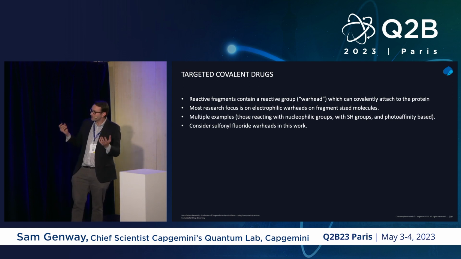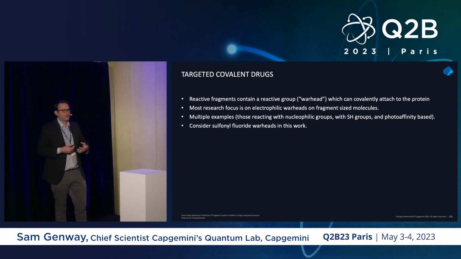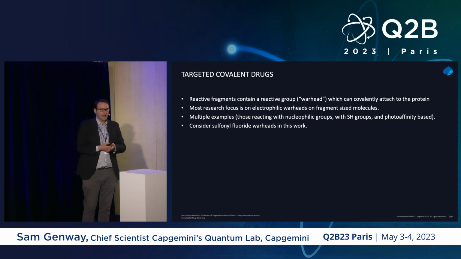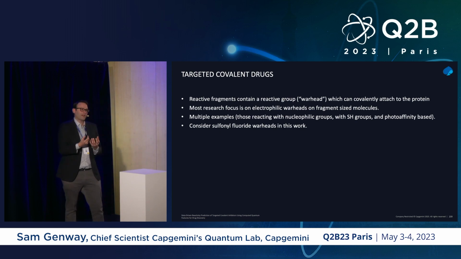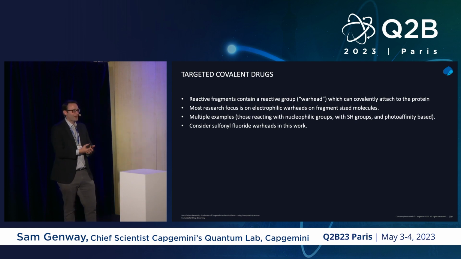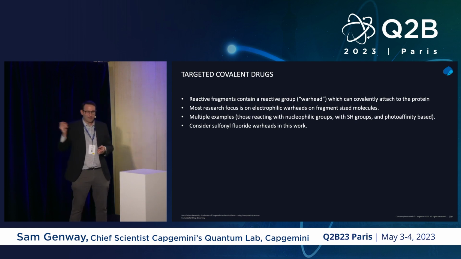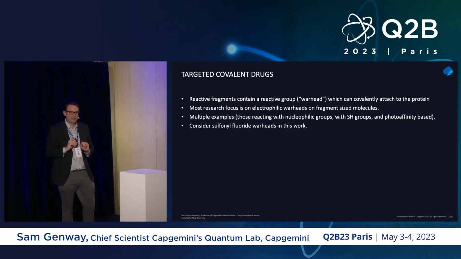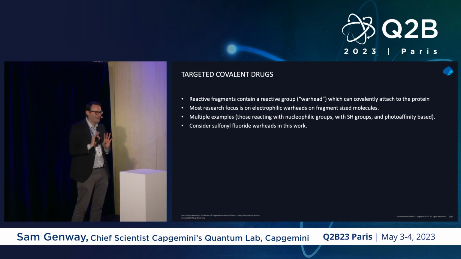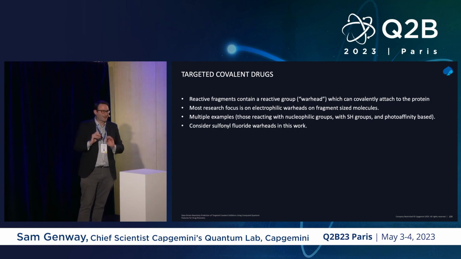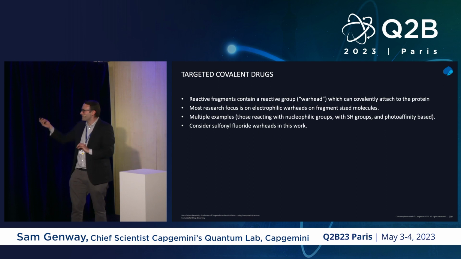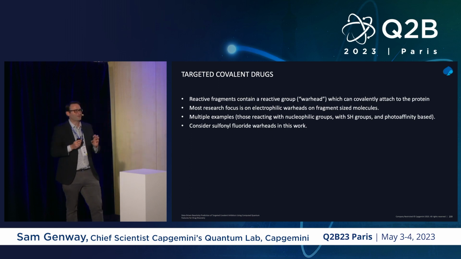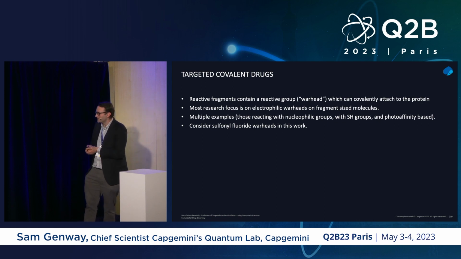Now, there are a number of different kinds of covalent drugs, a range of different chemistry, but what they have in common is that they have a reactive group, which is usually called a warhead. And actually, I've in the past tried to put that in the title of a talk, and people have pushed back on me and said, please don't put warhead in the title of a talk in this space. So when I refer to warhead, I'm talking about a reactive group on a molecule. I'm not talking about something from a completely different topic altogether.